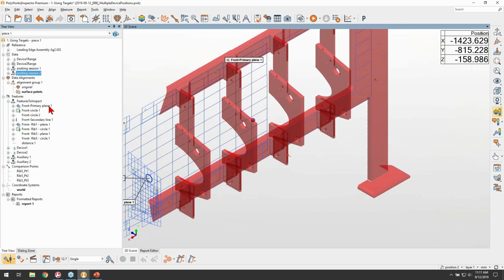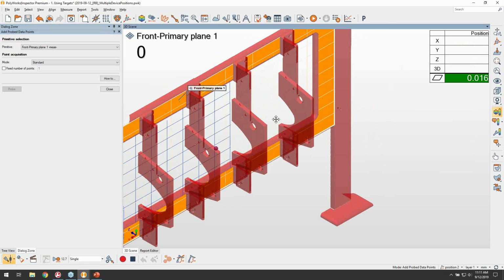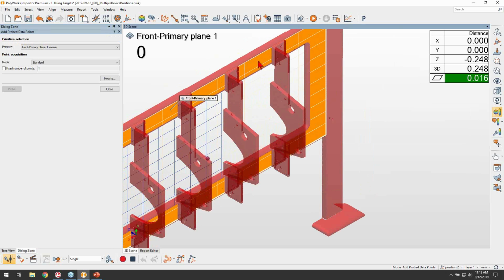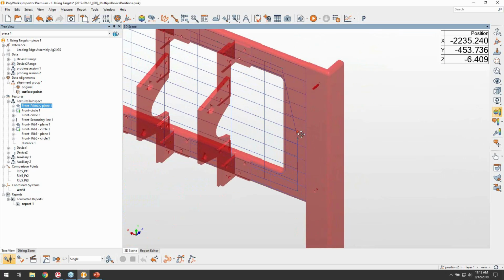I will begin by adding probe points to my primary alignment plane to complete its measurement. And then move over to the right side to continue our measurements.